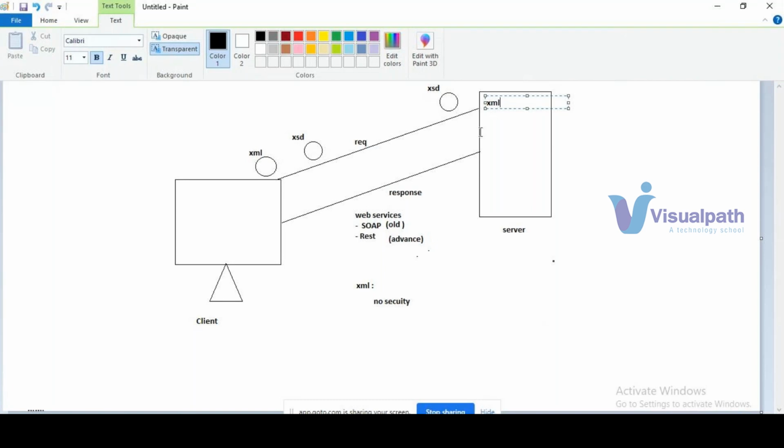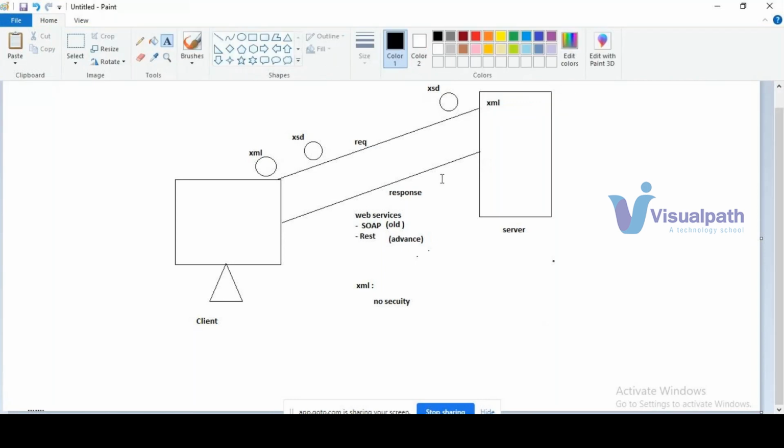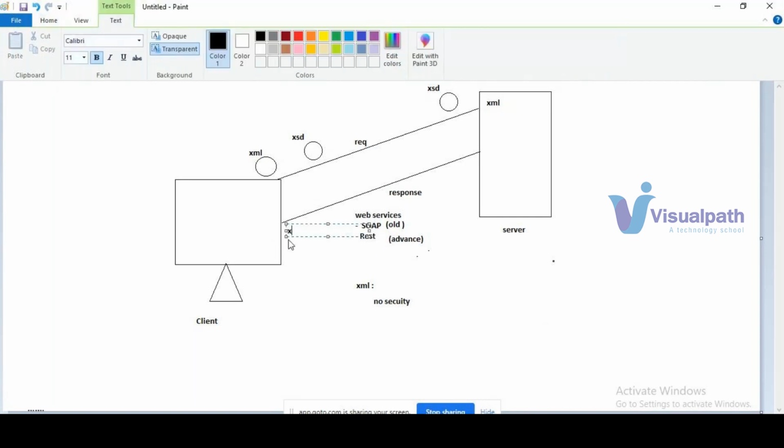In the same way, to send the response, it is again XML, XSD, and while receiving the response, we need to convert into XML format. So the time taken is very high in SOAP compared to REST, and the response is very bad in XML.